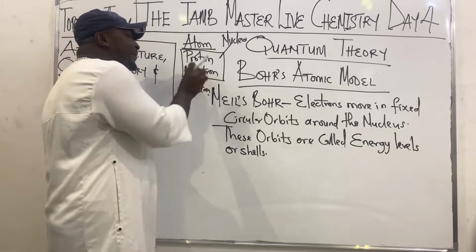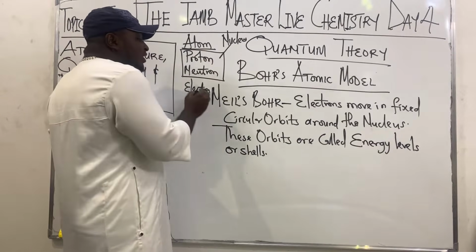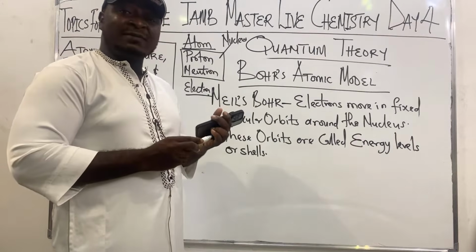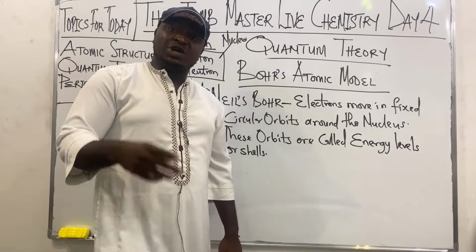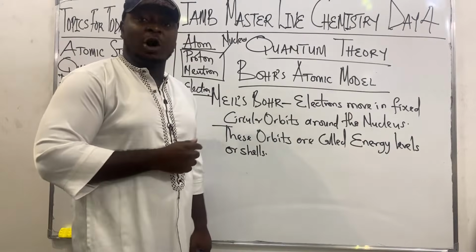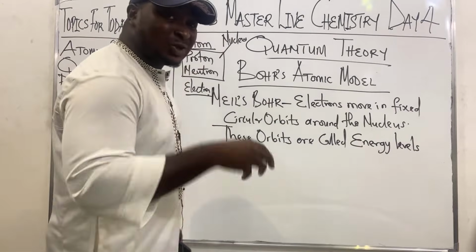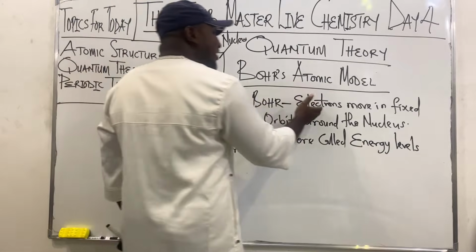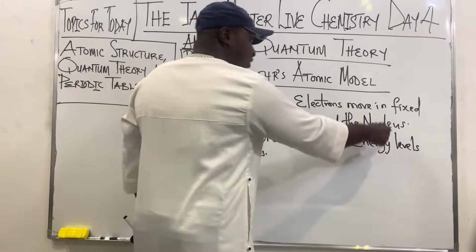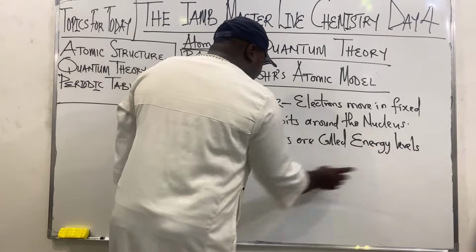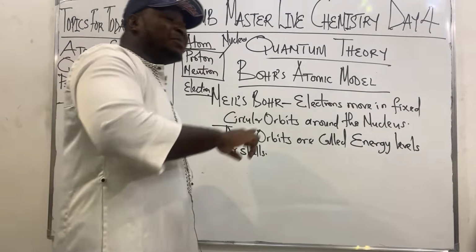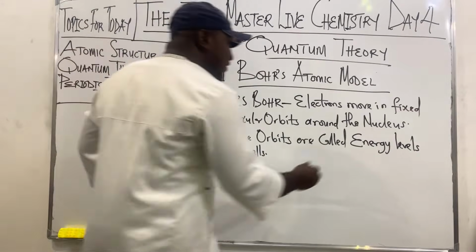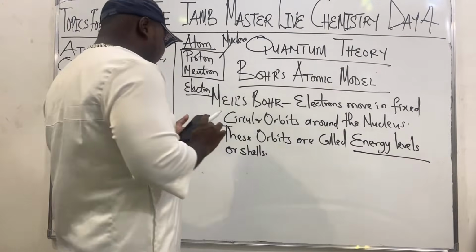But the electrons are not in the same place where the proton and neutron are. This is why the electrons are volatile. They can easily be lost or gained. This is why in chemistry you hear of loss of electron, gain of electron. You never hear of loss of proton or loss of neutron. Always loss of electron. Why? Electrons are not stored inside. They are stored outside the nucleus. According to Niels Bohr, electrons move in fixed circular orbits around the nucleus. These orbits are called energy levels or shells. So the electrons form shells around the nucleus of the atom, and these shells are referred to as the energy levels.